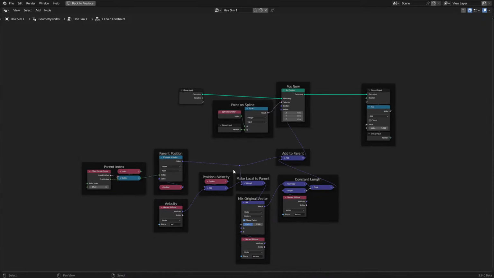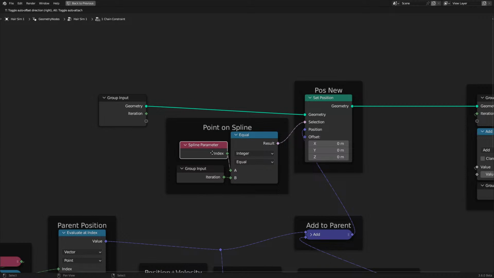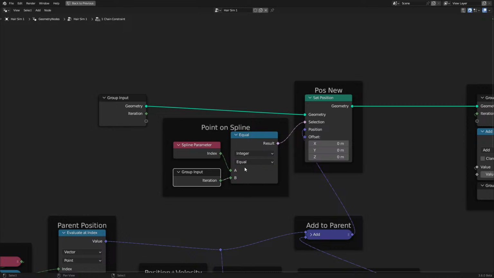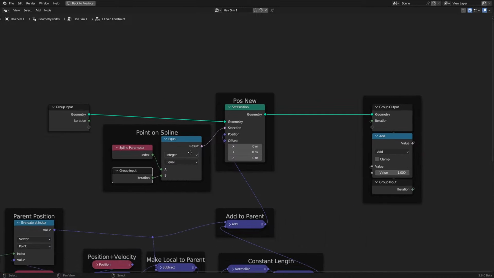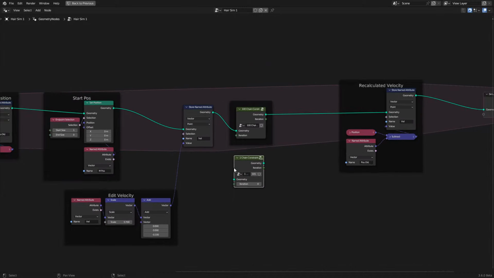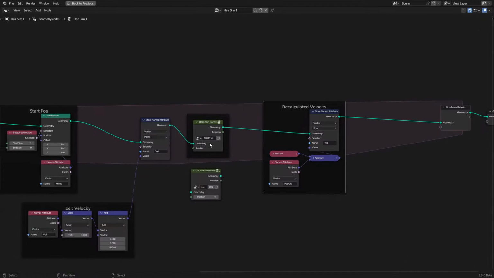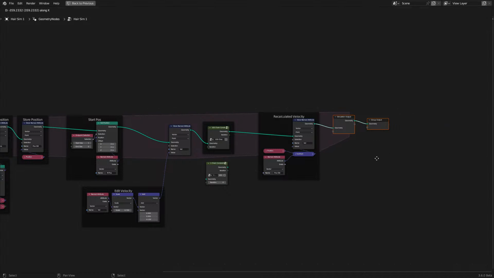So it's just this node copied a ton of times, which says, hey, here's the index that we're trying to operate on. And then we do that, that works out. And then every time an iteration happens, it goes one down the length of the chain, in quotes. So that's what happens, and then we do the velocity calculation again, just to make sure.